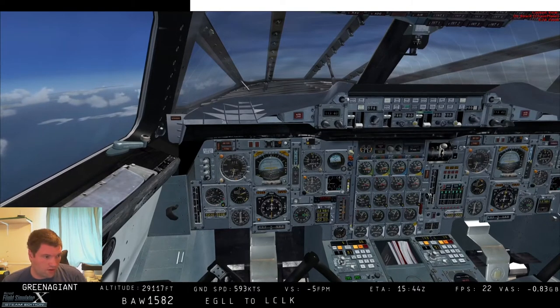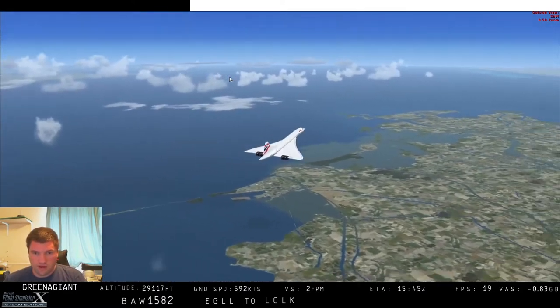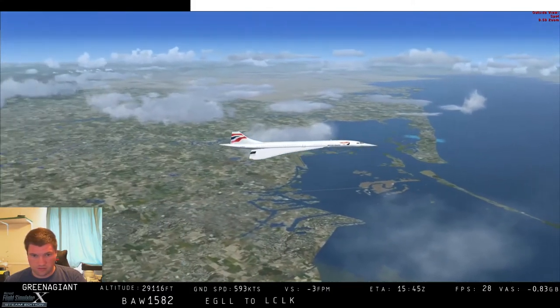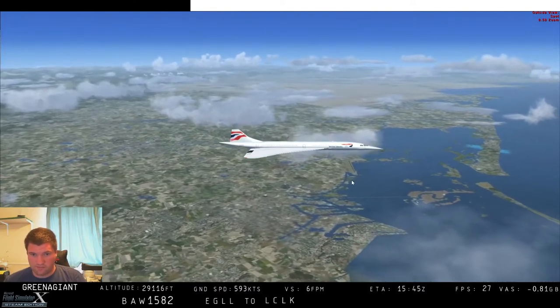And we're not quite over the water yet, but we are very, very close. You can see that's where we'll exit over the water. There's Venice down there, Venice Airport.